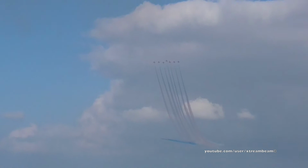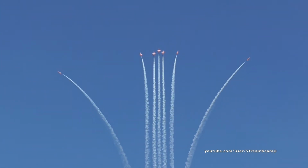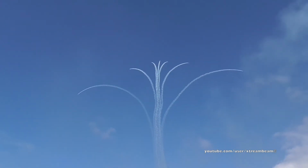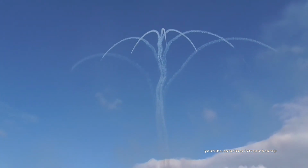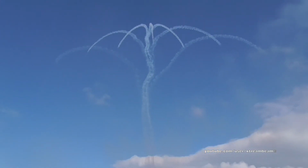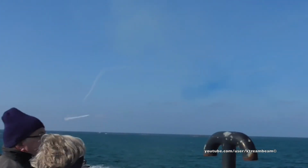On the leader's right wing is the first of our new pilots this year, synchro pair beneath. This is the Palm Split. With his blue smoke going off on the left-hand side is Red 6. He's the leader of the synchro pair, Flight Lieutenant James McMillan. It's James's third and final year as a Red Arrow. He's ready. This is the amazing Jippo Pass.